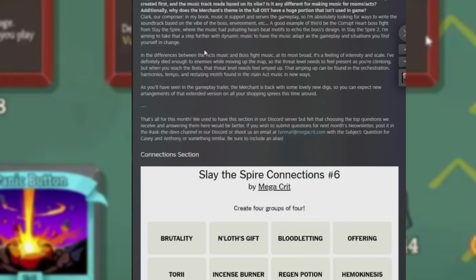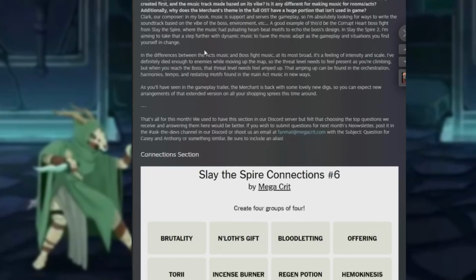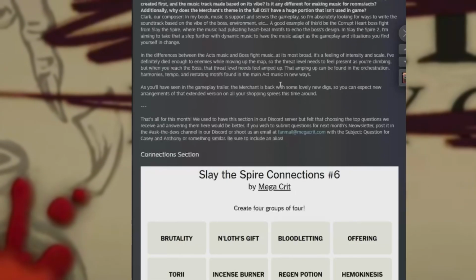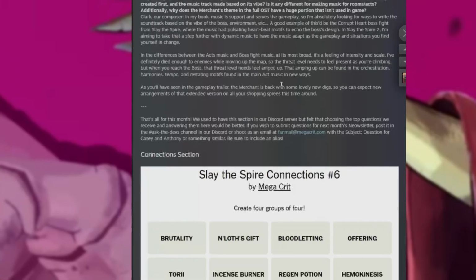And the differences between the act music and boss fight music, at its most broad, it's a feeling of intensity and scale. We've all definitely died enough to enemies while moving up the map, so the threat level needs to feel present as you're climbing, but when you reach the boss, that threat level needs to feel like it's amped. That amping can be found in the orchestration, harmonies, tempo, and restating motifs found in the main act music in new ways. As you'll have seen in the gameplay trailer, the Merchant is back with some lovely new digs, so you can expect new arrangements of that extended version on all your shopping sprees this time around.